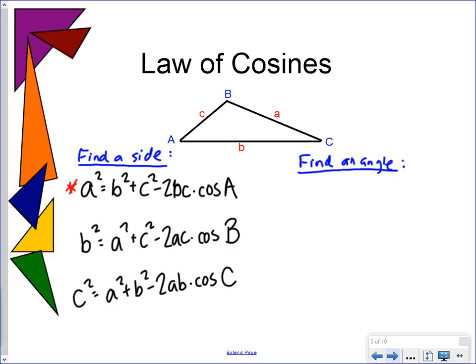So I'm going to do a little bit of algebra work. I'm going to take this first formula, I'm going to put it up here. A squared equals b squared plus c squared minus 2bc times cosine A. And you guys are telling me, if you wanted to have a formula for an angle, you'd really want to get the cosine of A all by itself. You'd want those formulas to look like cosine A equals, cosine B equals, cosine C equals. So how are you going to move those other things to the other side? What would you move first?